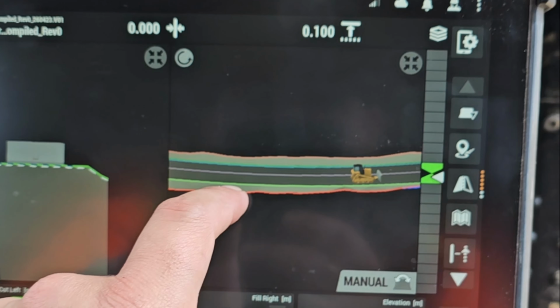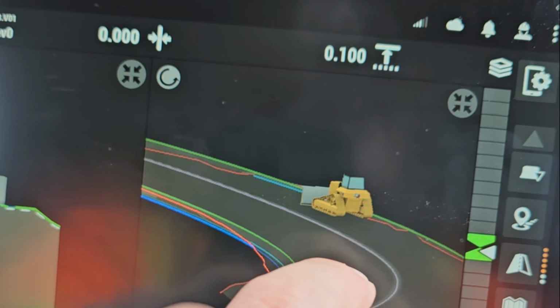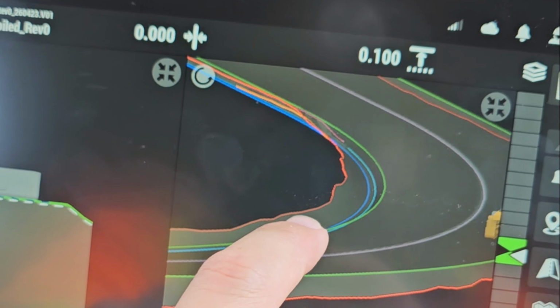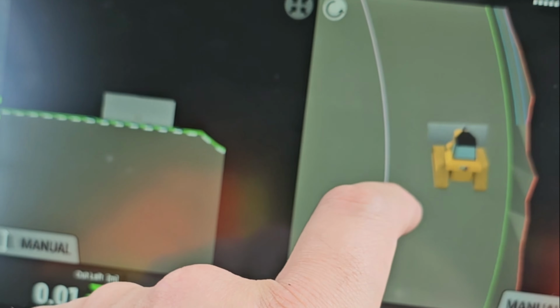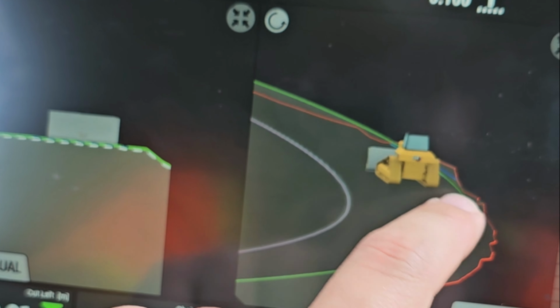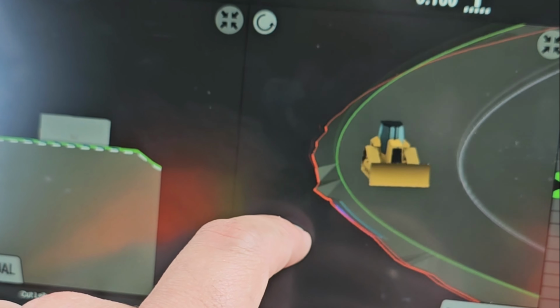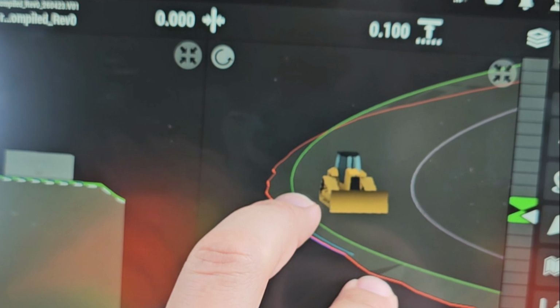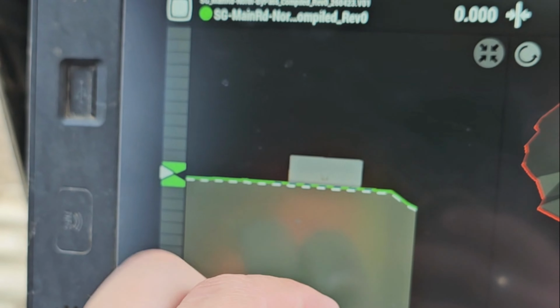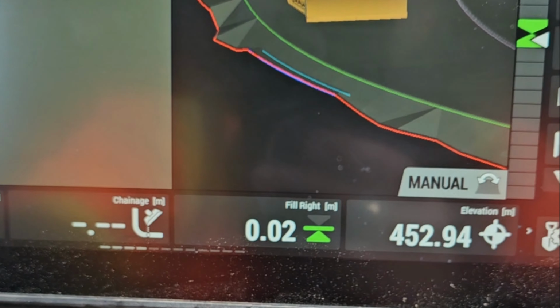There's a 3D one. This is the one I like, because when your designs start getting really intricate, you want to see what they actually look like. So like, get back to my Dozer. There we go. You can see what I'm talking about, how there's kind of a slope there. It slopes down to there. That's where my Dozer is. It'll tell you the depth of everything, like where the height is needed for your material. So basically that's what that one means. Your blade's basically dead on. So we're graded out, basically right where we are.